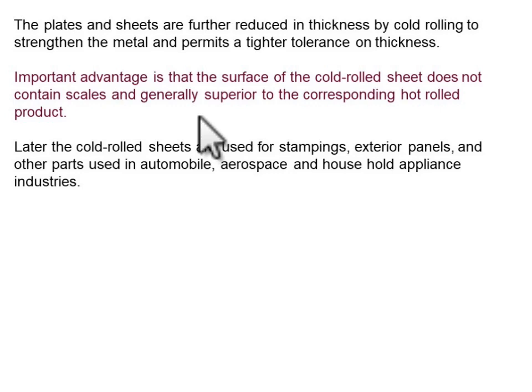In hot working, what happens? The temperature is higher than the recrystallization temperature, and at that temperature oxide formation starts, and due to that the surface properties deteriorate. This is why cold working is better than hot working in terms of surface properties.